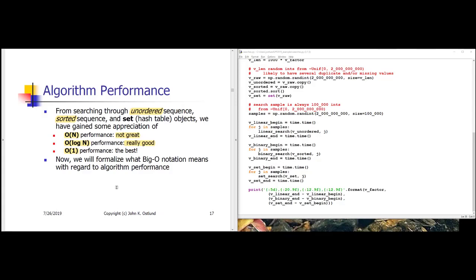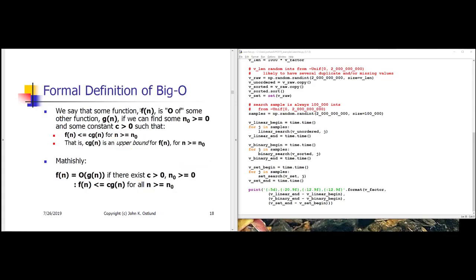Okay, well, this is all just intuitive and experiential with just a little bit of analysis behind it. We really need to formalize what the definition of big O is and how you go about evaluating the performance of arbitrary algorithms. Okay, so basically we have some function that describes in a reasonably precise way the amount of time that it's going to take for some algorithm to run based on the size of the data set n.